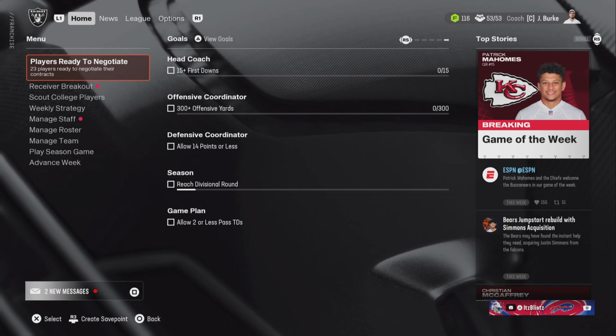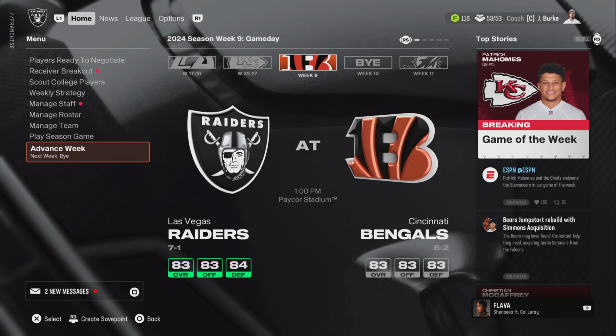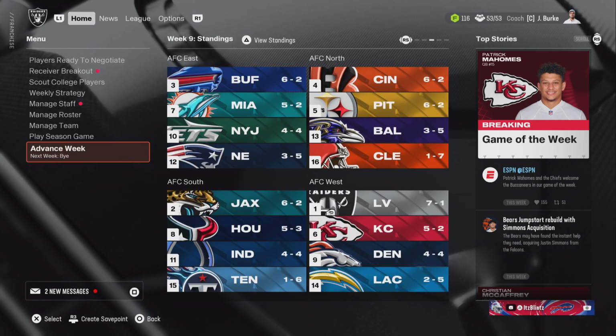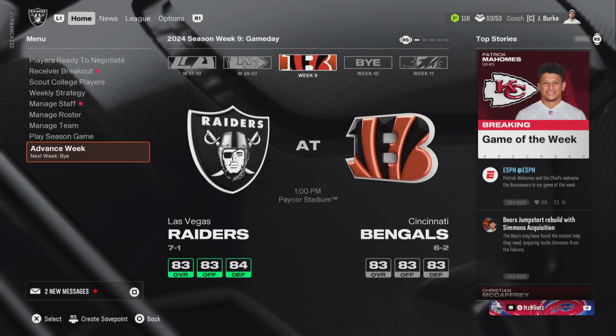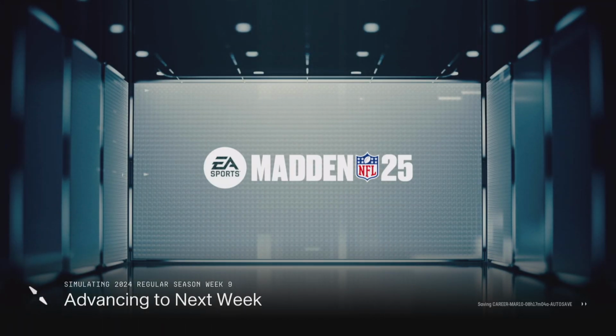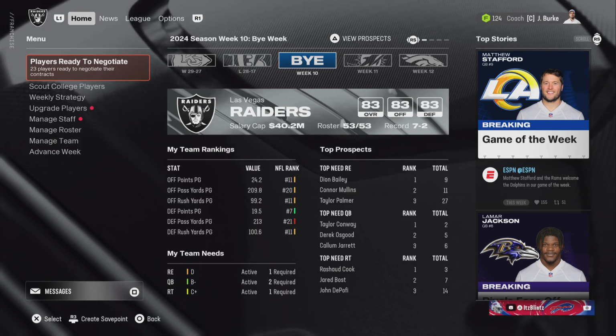Okay, now let's continue. Going against the Cincinnati Bengals. We are 7-1. The best team right now in the AFC. Somehow we're going to be making the playoffs. I don't know how, but we lost to the Bengals. That is actually completely fine.